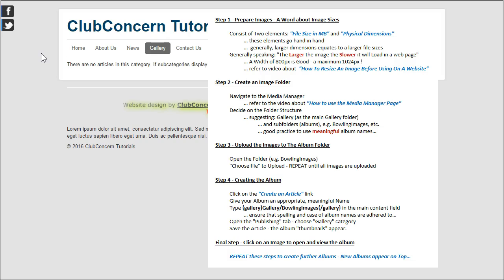What is the problem with these dimensions and these file sizes? Images which are many megabytes in size generally load very slowly on web pages. Of course, they also take up a lot of space, and generally space does not come very cheap. So the ideal situation would be to reduce our image dimensions to something more reasonable.